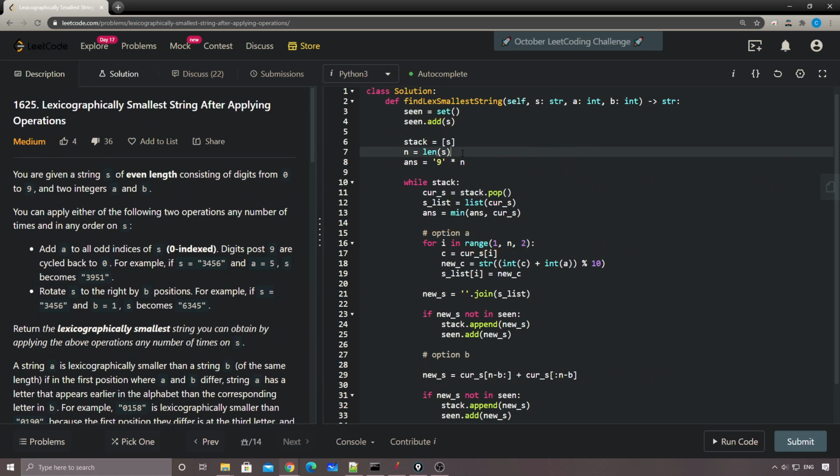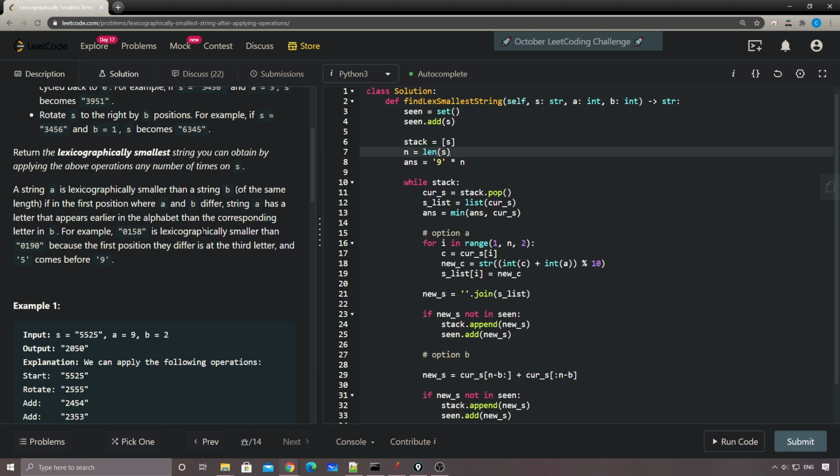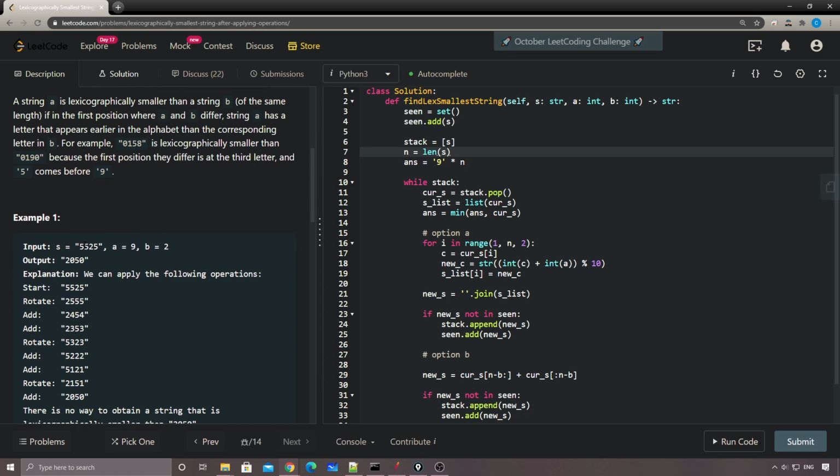Cool. I mean, I can see why people give a lot of downvotes for this problem. Even I did. I downvoted because I spent a lot of time trying to figure out a better way of trying to find a pattern for this problem. But anyway, I didn't find it and I wasted a lot of time. If you guys know there's another non-DFS or BFS brute force way, do let me know. I'm very interested to know that.